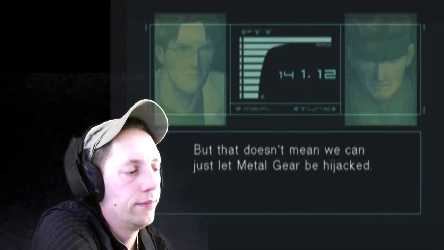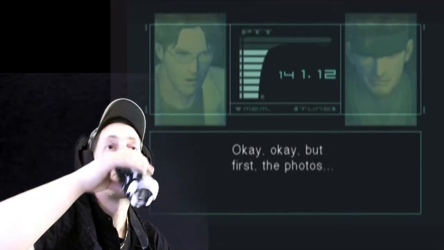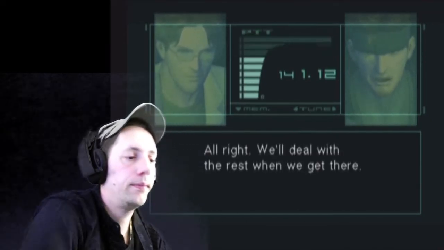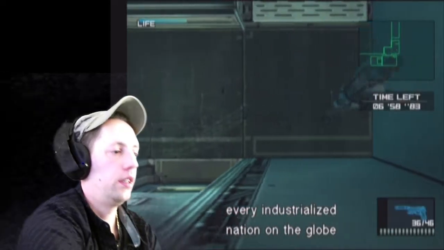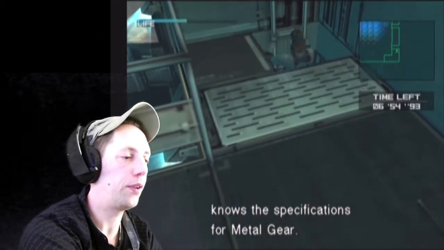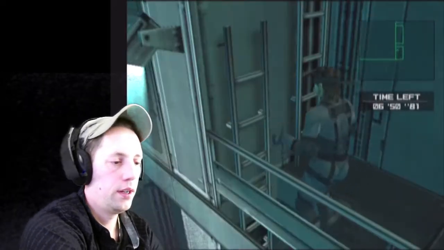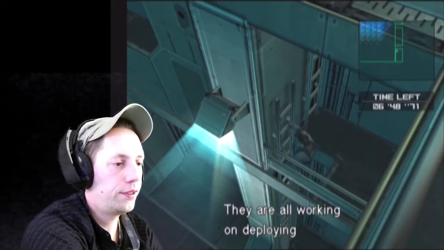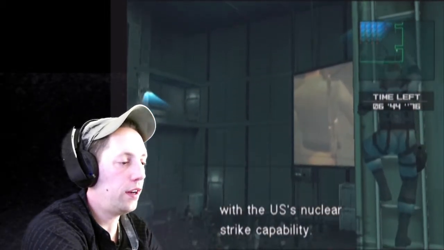But that doesn't mean we can just let Metal Gear be hijacked. Okay, but first the photos. All right, we'll deal with the rest when we get there. Stay low. All right, guys, 7 minutes. We have 7 minutes to pull this off. Worse yet, a number of rogue states are working on deploying their own Metal Gear to compete with the US's nuclear strike capability. Four shots: front, left, right, and the Marine logo.